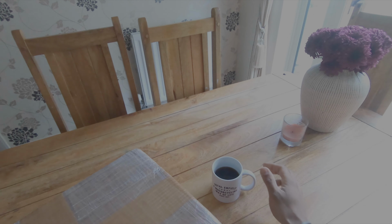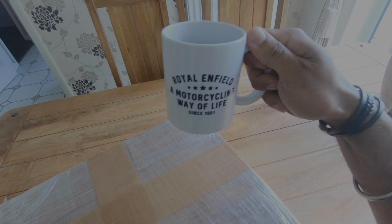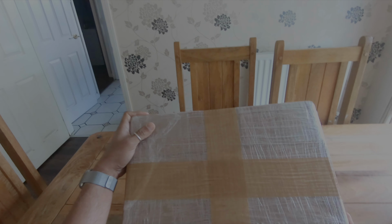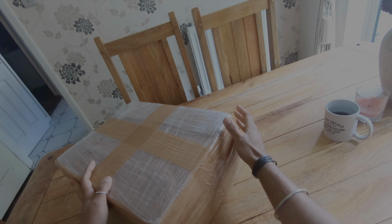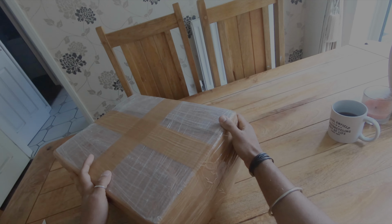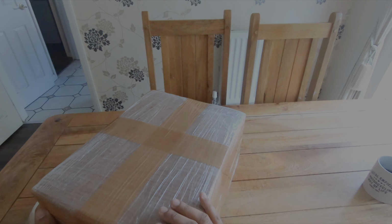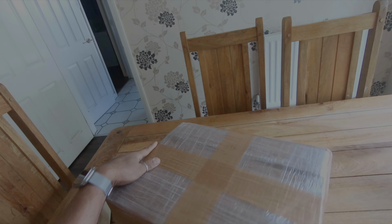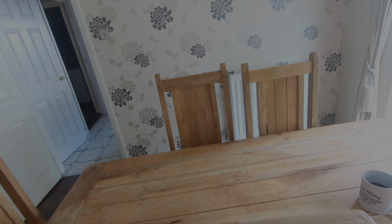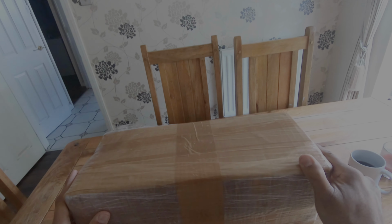So as you can see, if I just move my mug away, the packing is really good. The way they have packed it, it's amazing. I received it within 3 days. I ordered it on Saturday afternoon and received it on Tuesday. Very, very quick delivery. Very happy with it so far. But I'm sure that once we open and install it, we'll see how it goes.